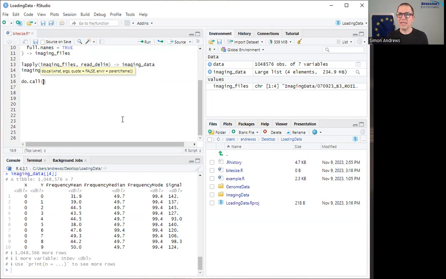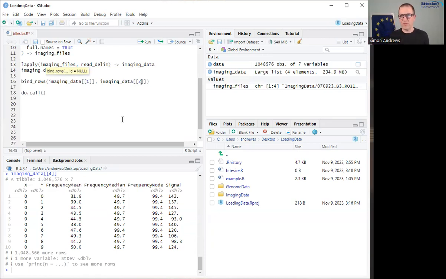What we're going to use is the bind rows function from dplyr, which is the way that you can join tables of data together. So bind rows takes in 2 or more tables of data that have the same structure, so kind of the same columns in the same order, and it will then essentially just stick them on top of each other to make one big concatenated table. Okay, so what we really want to have is a call that says something like bind rows, and then it would be imaging data 1, imaging data 2, etc., etc.